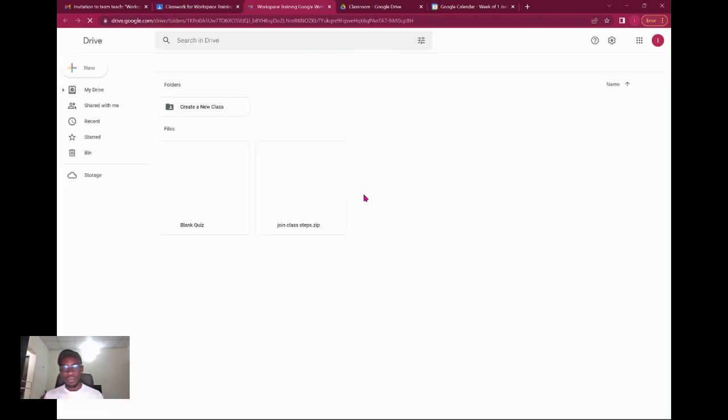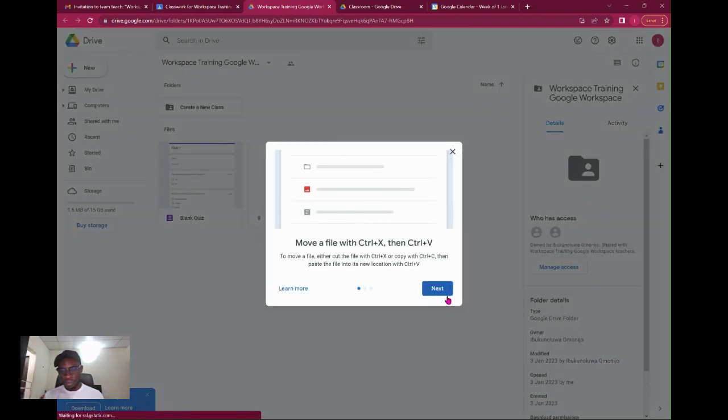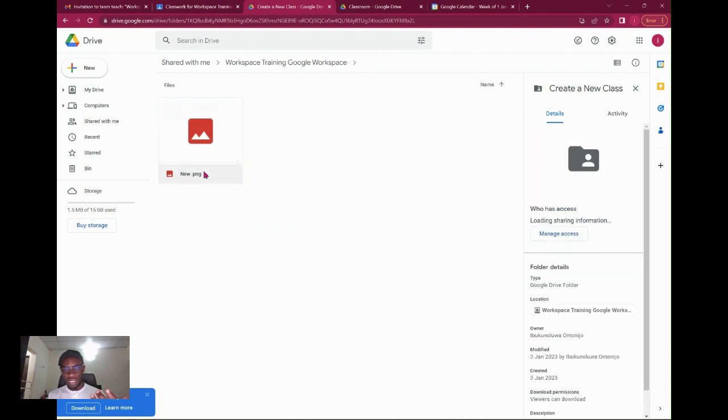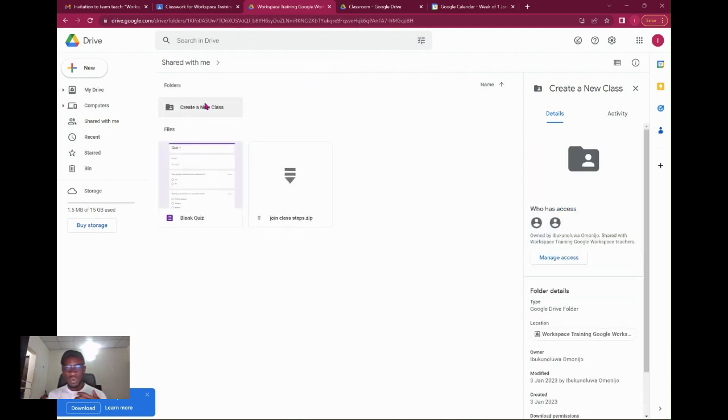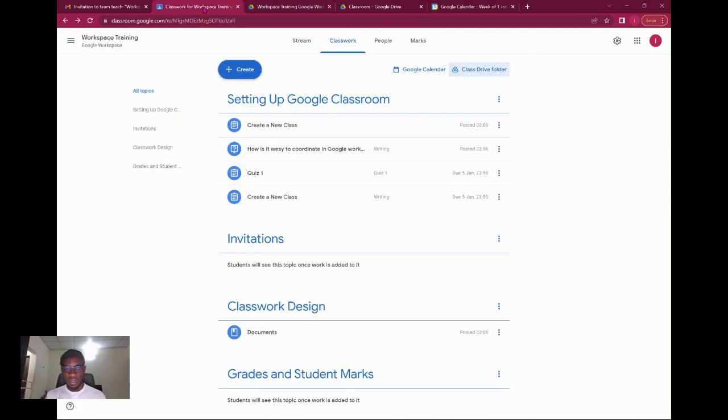And your Drive folder will show you materials you created. This shows you the materials you created and all the materials you actually upload. Then you can see there's a folder. This folder is for your quizzes, or the assignments of your students. Any assignment you create would also have another folder within it. So Google Workspace helps you to organize everything that you need.